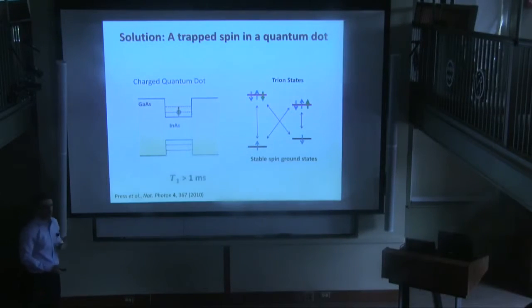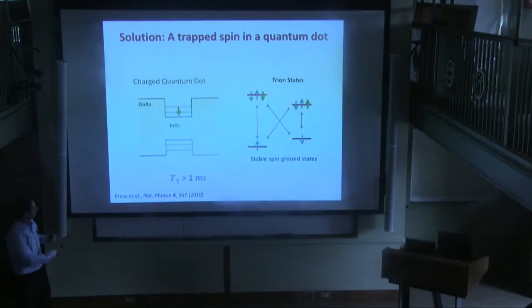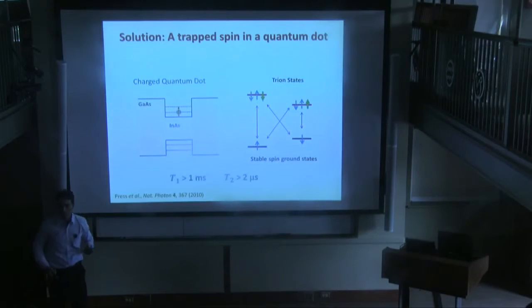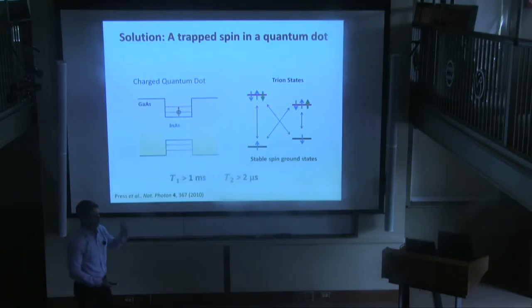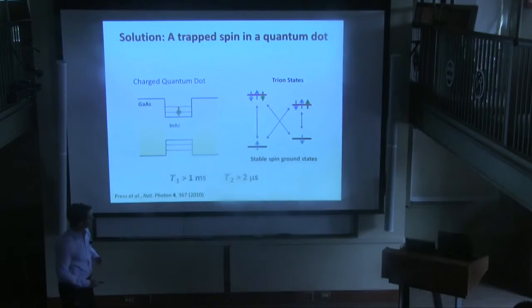There's pioneering work by the Yamamoto group. They showed that this qubit has T1 times of greater than 1 millisecond, and the longest T2 time that has been shown so far is 2 microseconds. It's really still an open question why there's such a big difference between the T1 and the T2. That's work in progress. There is still some hope. Many of us hope that we can do some sort of dynamical decoupling to bring this way up to the millisecond regime, but that's still work in progress.